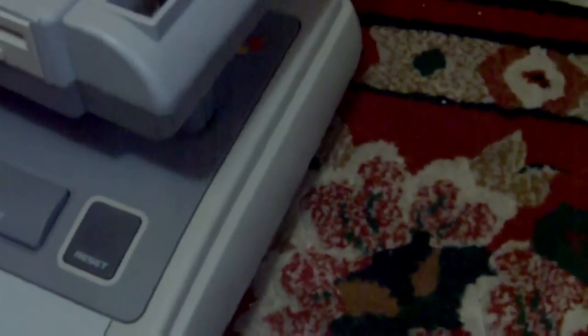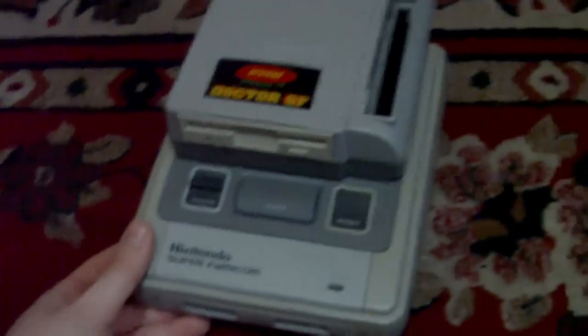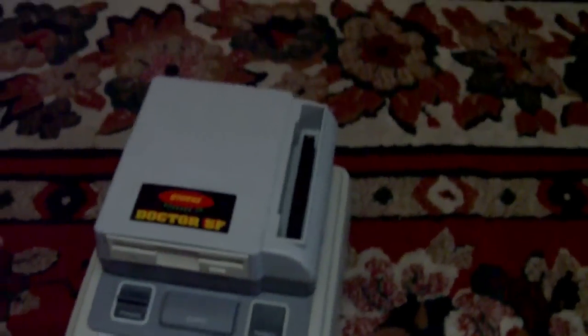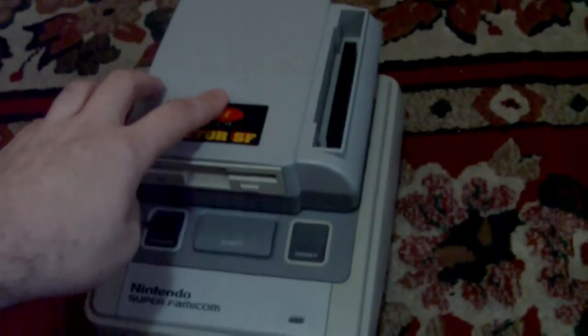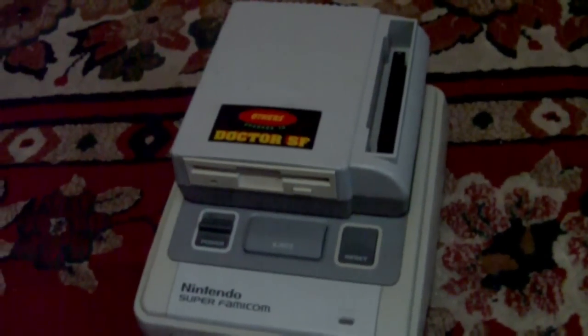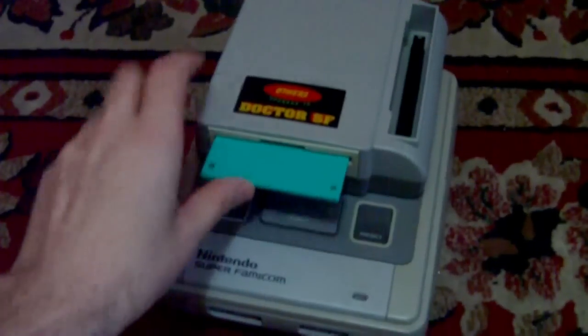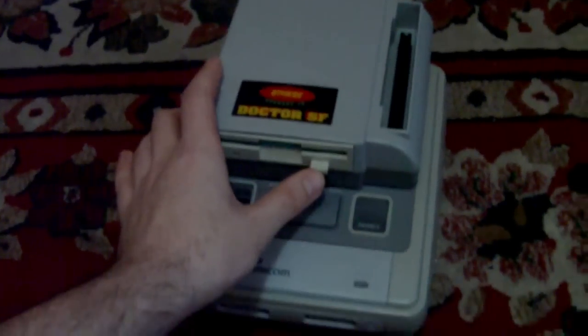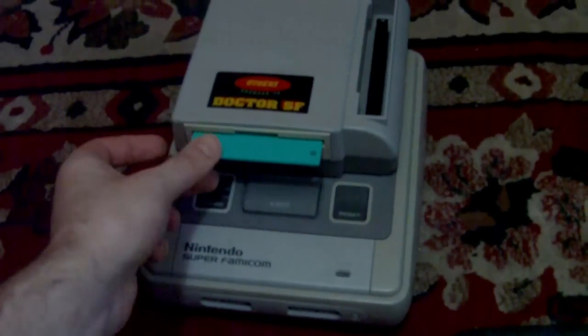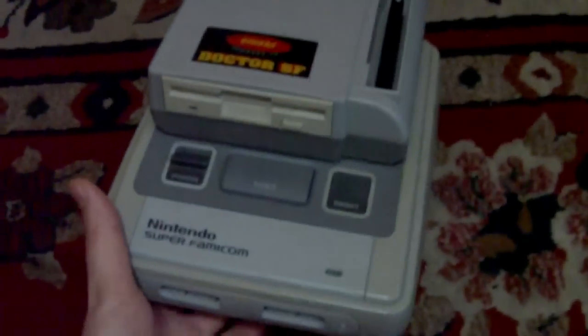It's got its own power supply. Okay, it goes in like that. And when you're copying games, the cart goes in there. It can also act as a pass-through, but for some reason any games that use the FX chips can't actually work, which is strange considering that if you're using a DPS cartridge it will work, which is just strange. Here's a random floppy for example, goes in here. Okay, I'll show you a closer look at it.